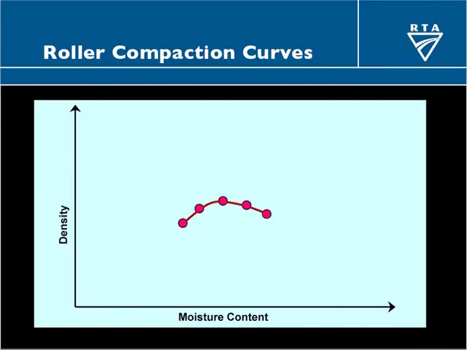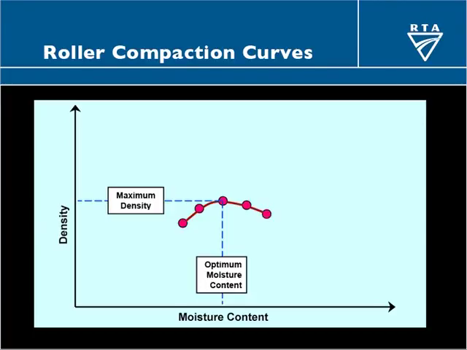And from that, we can determine two things which apply to that routine and this material. The first is that there is a maximum density we can achieve in this material using that routine. The second thing is there is a very definite moisture content at which we will get that maximum density. That's the best moisture content for that routine, and we call that the optimum moisture content. Now, that applies to that compaction routine. And clearly we're not going to do any better using that routine. So the other option we have is to change it.